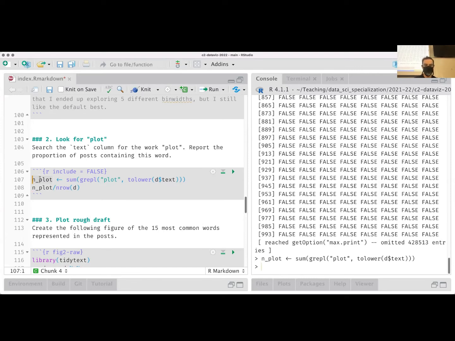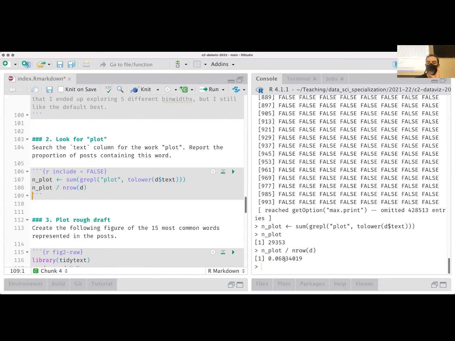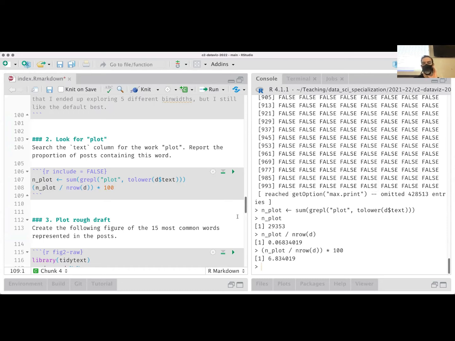So we can look at this and we see 29,353 times. Okay, so then all I have to do at that point is divide that by the number of rows in the data set, and I get my proportion. And if we wanted it to be an actual percent, we could do that too, right? There's your percent. And we could make it a little prettier.